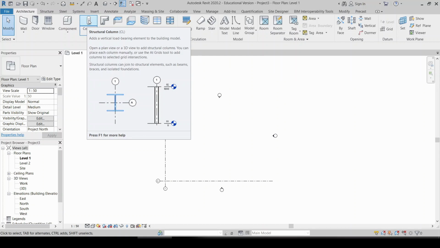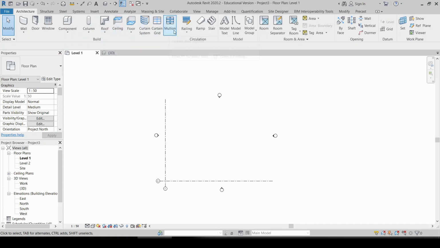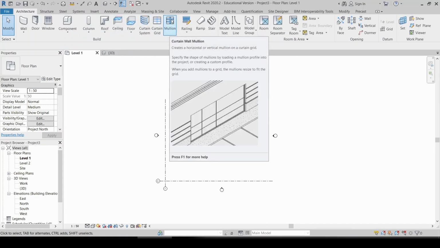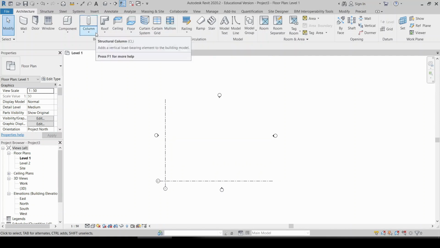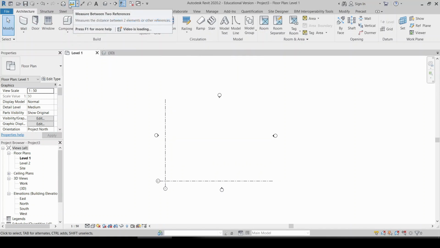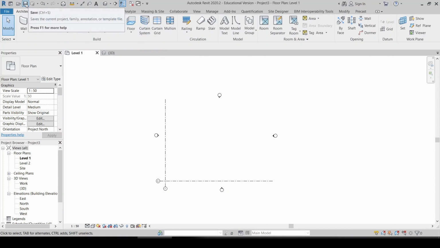Now some of these tools have little videos attached, so if we hover over this one, you'll see there's a little video that appears at the bottom of the screen and again shows us how to use the tool that we're hovering over. This applies to most of the icons within Revit. You can hover over them and you'll get a little description and then an expansion on that description.